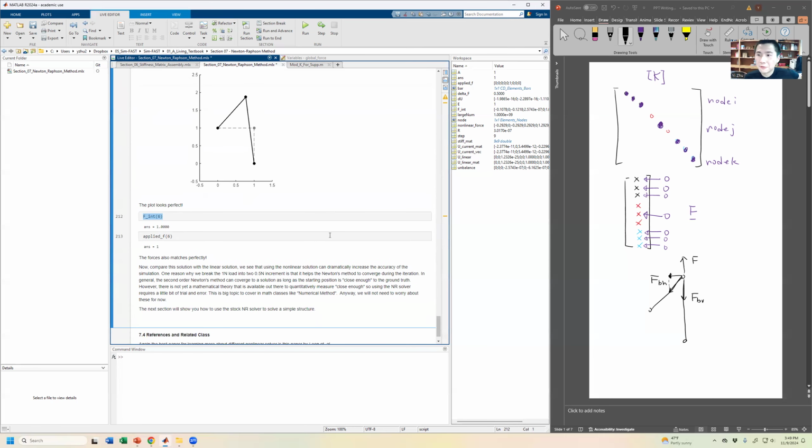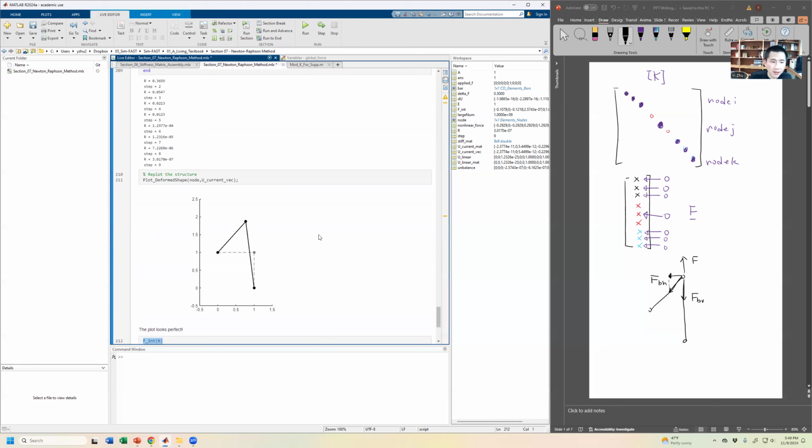So that's basically Newton-Raphson in a short description, a brief summary of the Newton-Raphson method. In reality, the mathematics of Newton-Raphson is still not fully understood. Mathematicians have not yet figured out the exact equation to guarantee that Newton-Raphson will give you a converged result. We do need to play with the setups, say how many steps we break the force into, and what the residual is, so that we can get a converged result. So there's a little bit of trial and error when you're using this method, and that's all because the mathematicians have not yet figured out the exact rules that Newton-Raphson should follow.